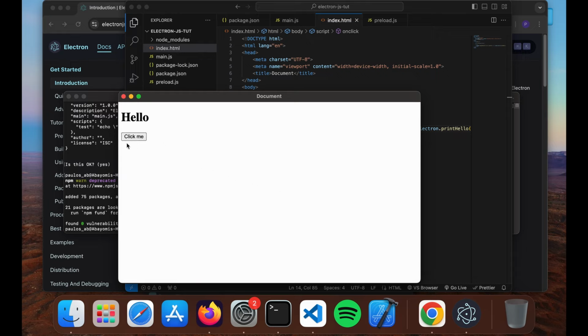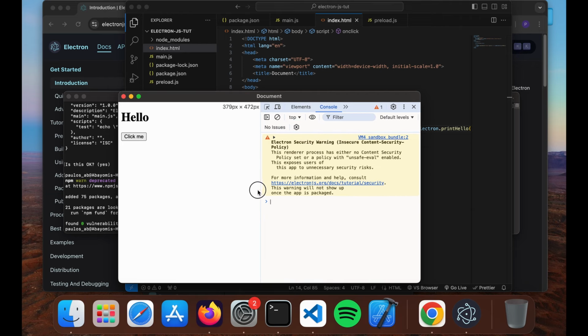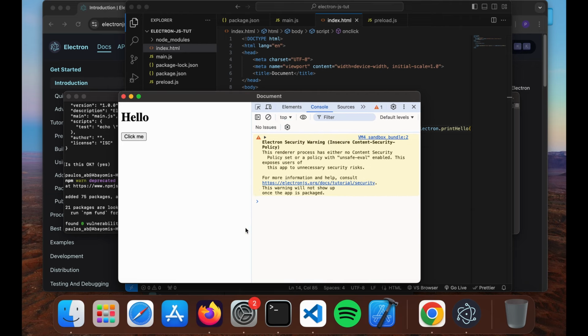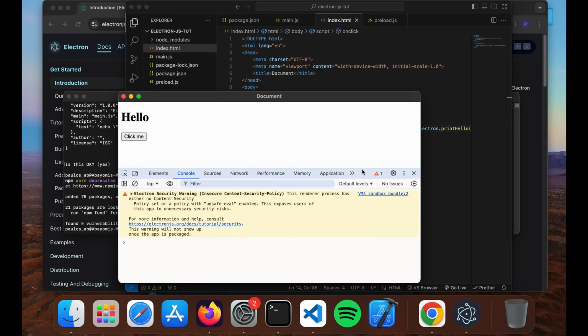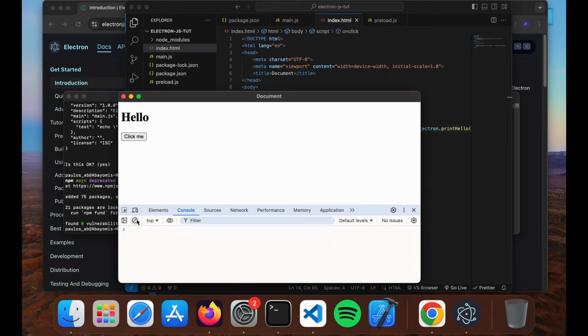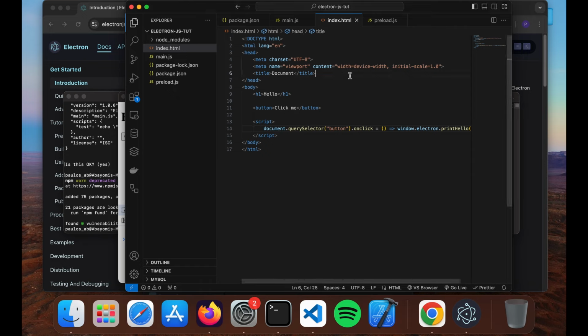As you can see, when I reloaded, it showed the button. And now let's bring up the console using the normal shortcut that you use to bring up the console in the browser. Let's change the direction to the bottom so that it's not going to affect the layout. I'm trying to reduce the height here. Now if I click me, as you can see, it printed out hello world here. It means it is working.